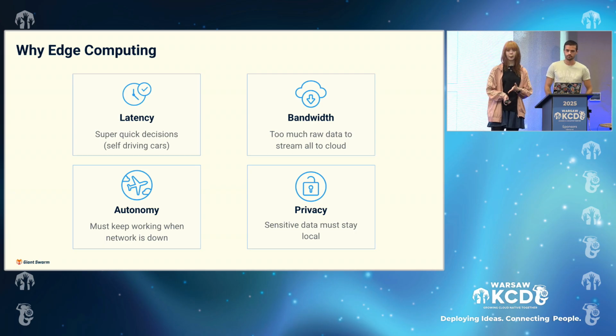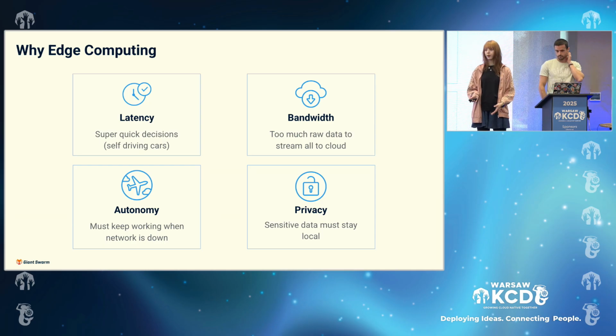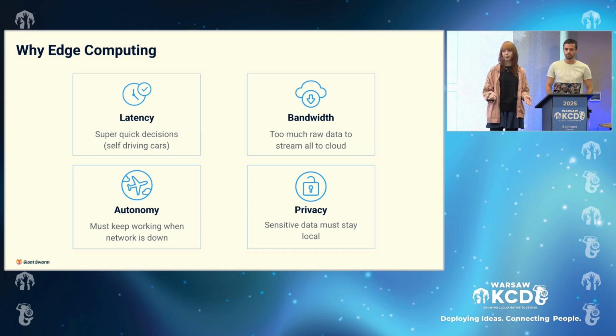Autonomy is another big one. In the case of factories, as an example, if your factory is in a remote location somewhere in the mountains or something like that, your network is often not that reliable. So it might be down a lot of the time, and you still, of course, want everything to function properly, right? Then there's privacy. There are lots of regulations that might stop you from putting all of your data into the cloud, or you might just not want to do it, maybe for user trust issues or some other reason where you would rather keep this data close to your premises.